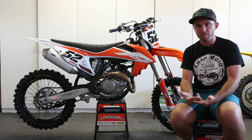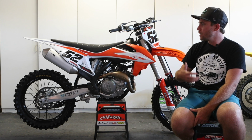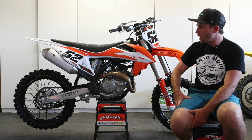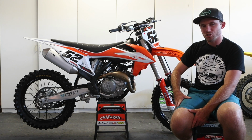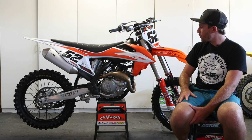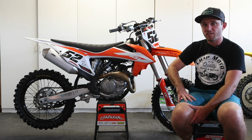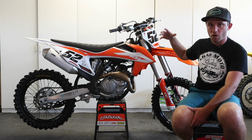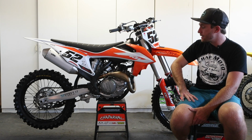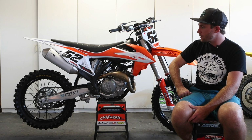So if the rider's not favorable of that, there's not much you can do to change it. As for the suspension, like I said, a couple guys were trying a little bit lower air pressure just because there was some overall rigidity at the front. Their factory edition bike honestly felt a little more comfortable at the front end with the different PHDS clamps they run. Definitely adds a little bit of comfort. Going back to a production clamp, coming away from the factory edition bike, has a little bit less comfort in my opinion. And things like that made it a little difficult for the riders to set up.